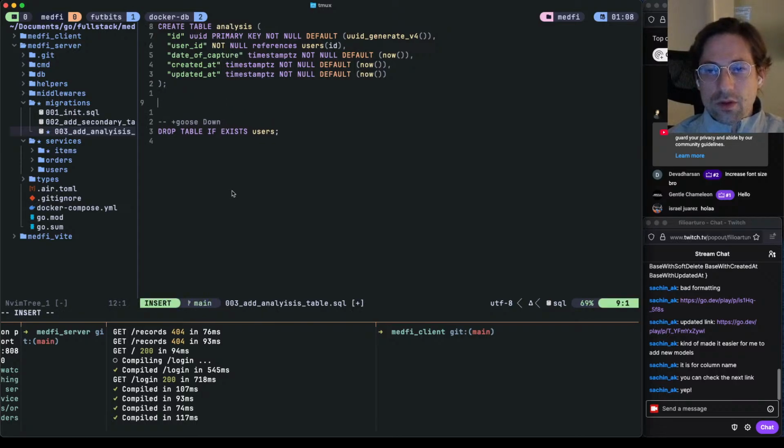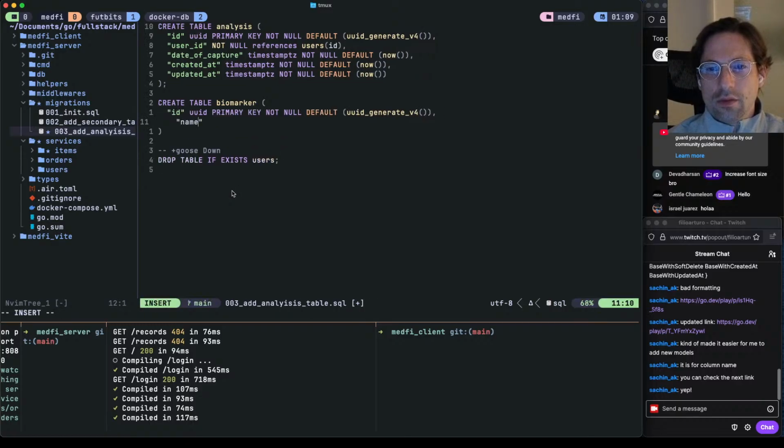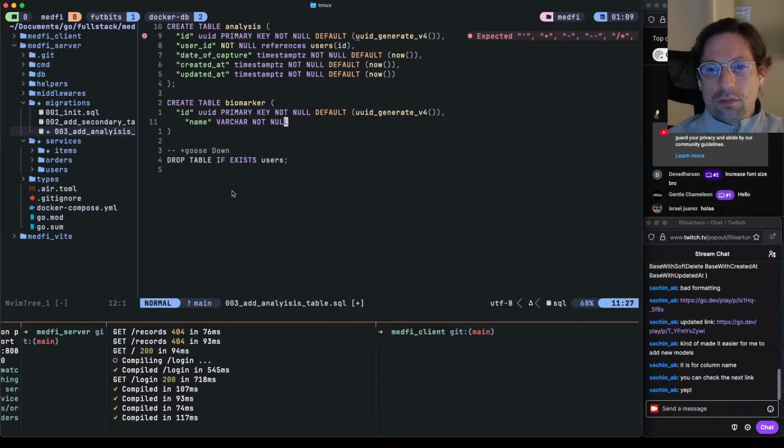Now we want to do the following. We want to create a table of, I'm gonna call it biomarker. Marker. So this will have its own ID. It will have a name. Again, housekeeping stuff.